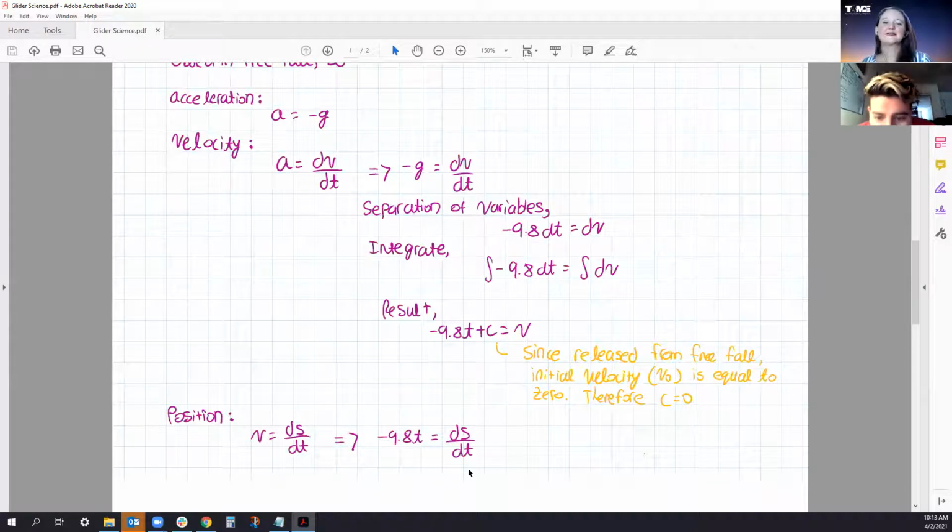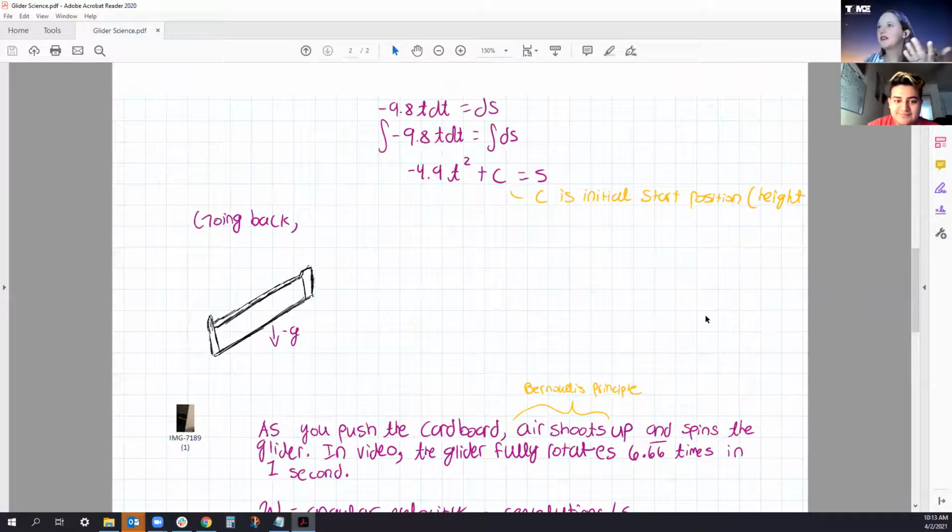It's so cool to see this through your eyes. I had a lot of fun building the glider and describing how to make your own, and then practicing getting the glider to roll and glide and twirl. That was a lot of fun. But it's so cool to see this through your eyes and the equations you get to apply to it to figure out the velocity and the position in space. So I'm going to scroll down a little bit. On the next page, you see some more equations.